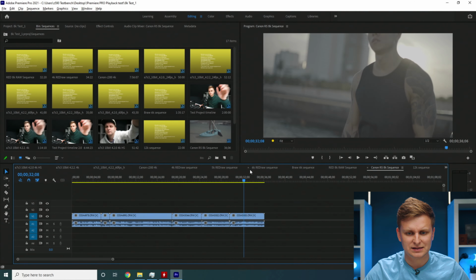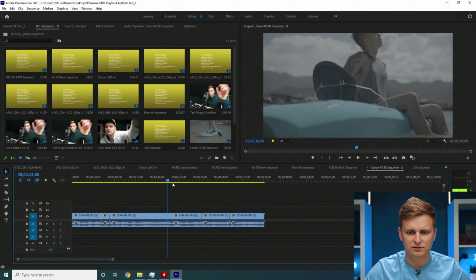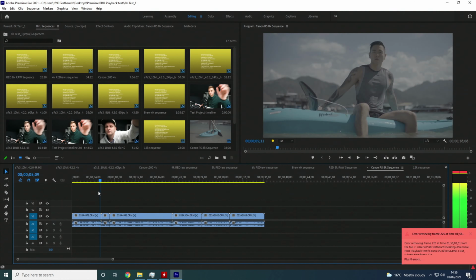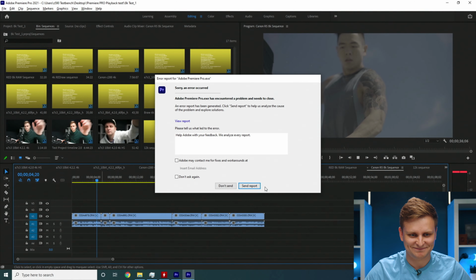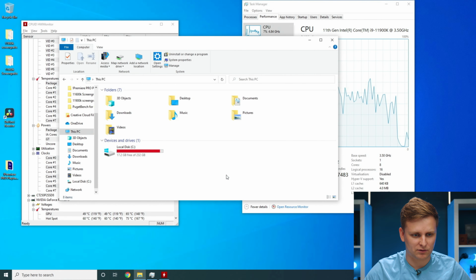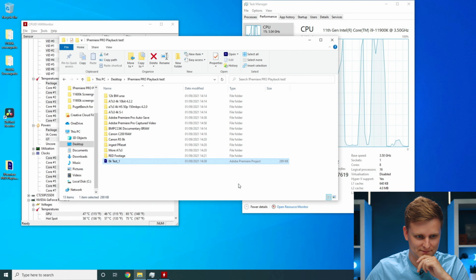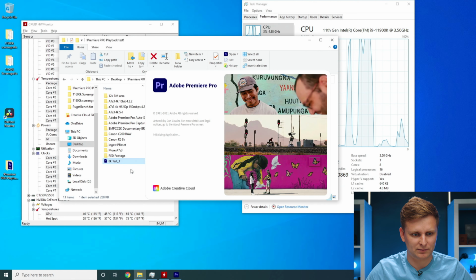But what we can do is, this is Canon R5 8K, so Canon Raw 8K video. And this is half the resolution, and timeline performance is not too bad. We're getting lots of errors over there, but don't mind them. Let's press play, see if it can do it in half the resolution. Okay, and we crashed Premiere Pro. Now press play. Can we do something? Come on, come on. Okay, looks like Canon R5 8K is not ideal. Can't quite play that back.